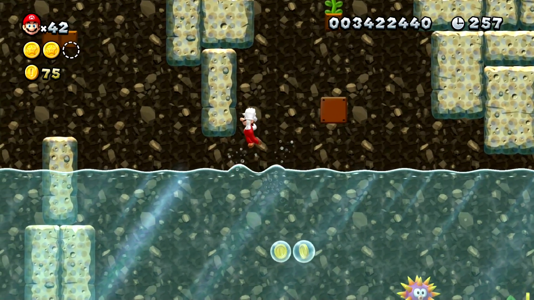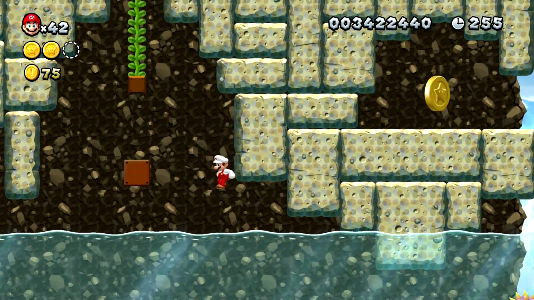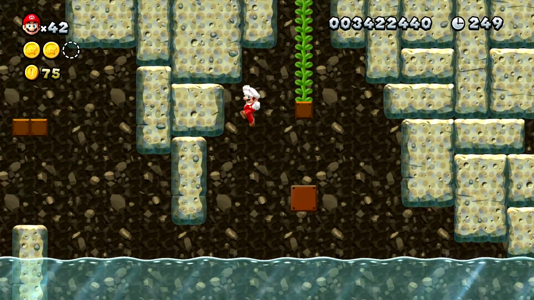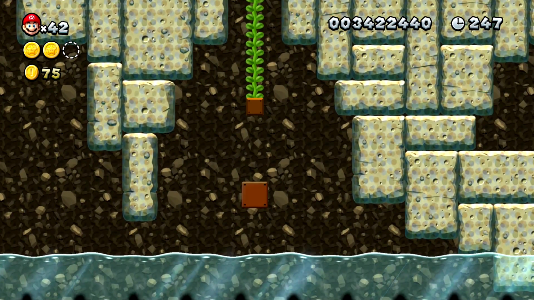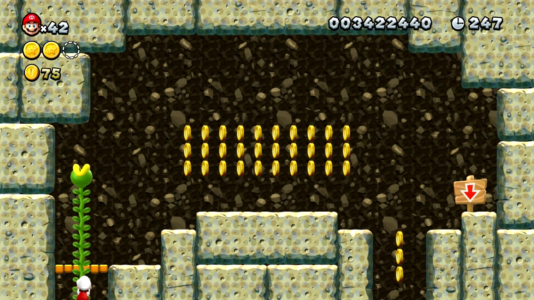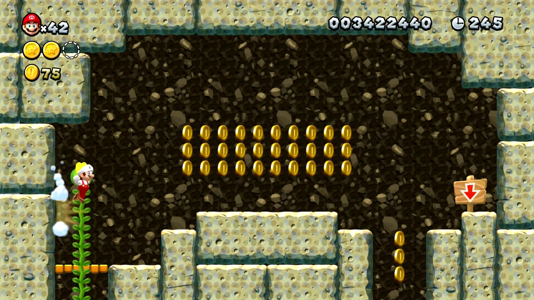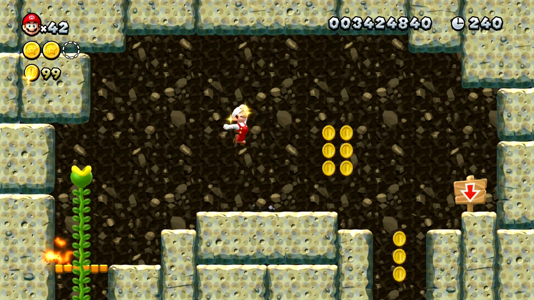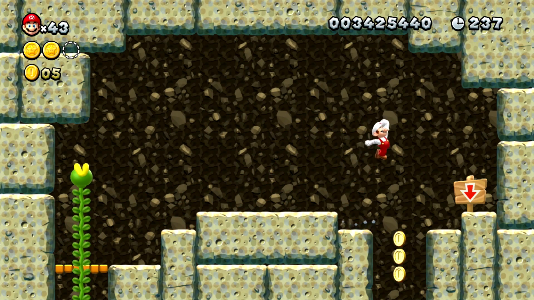I'm a little confused. I'm pretty sure there's no secret exit. So this is a bit of a mystery. Let's find out. There's no secret exit, right? Yeah, there's no secret exit at all. Oh, I see. So it's probably just a shortcut to that star coin. So let's earn up all of these. 99 and boom, 100. So there are 43 lives, but slam down this way.